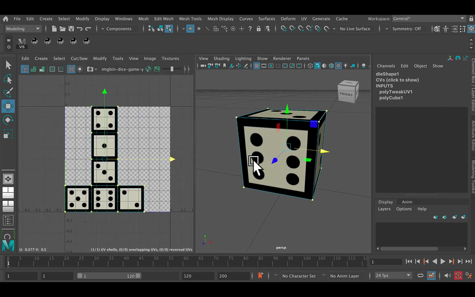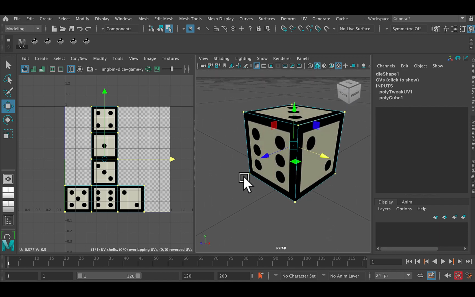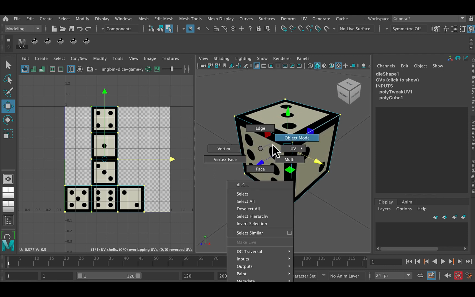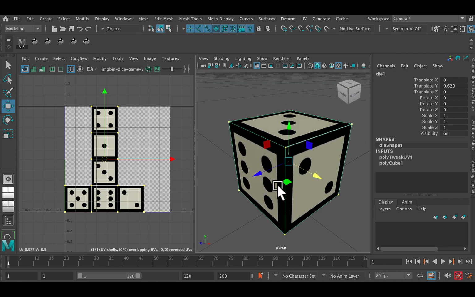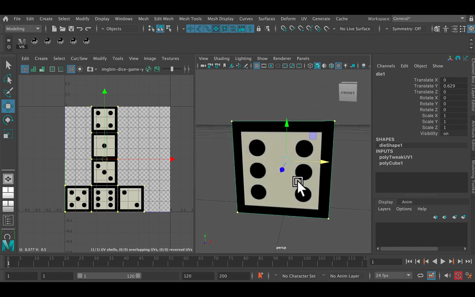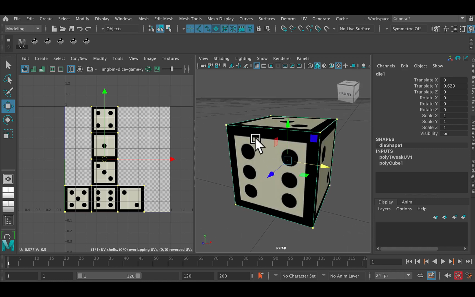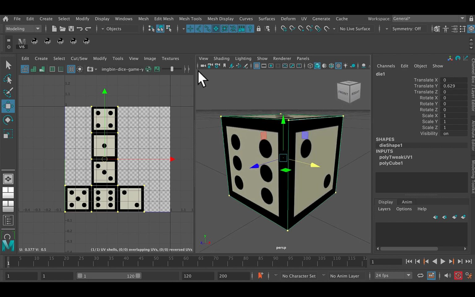So this, as I say, is a really simple texturing exercise, about as simple a job as you can get in texturing. So I'm now going to right click on this cube, go back to object mode, and I'm just going to observe that it's a very, very sharp edged cube, and no dice or no die in real life would be like this. So let's just do a very little bit of modeling just to soften the edges a bit.